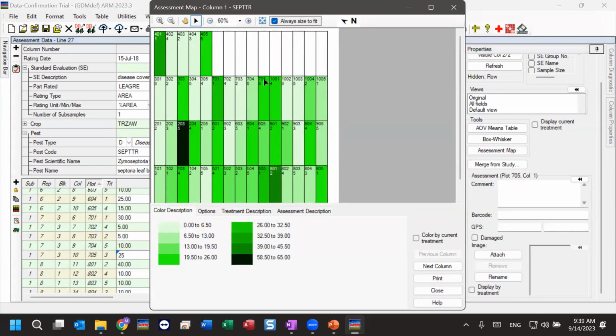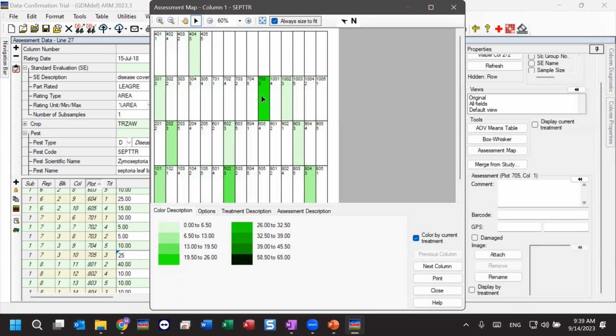So here our 705 really doesn't stand out at all spatially. But if we do click on treatment 3, we can see that in all the other reps, treatment 3 was pretty good at controlling, and it just really struggled in this replicate. So it would be worth taking a second look. If we can walk right over to plot 705, that's really the best route. We can feel confident then in this 25.